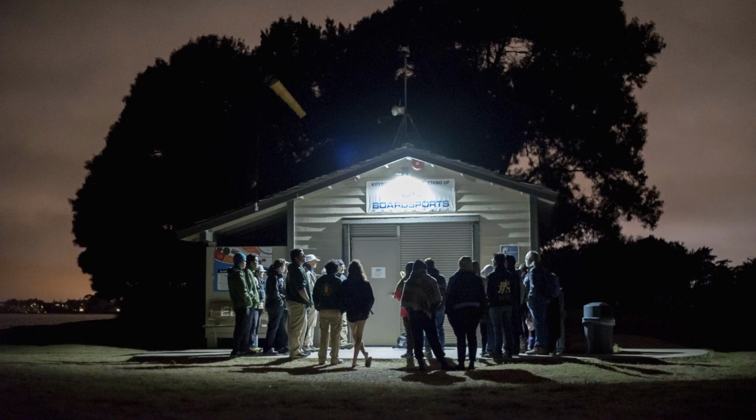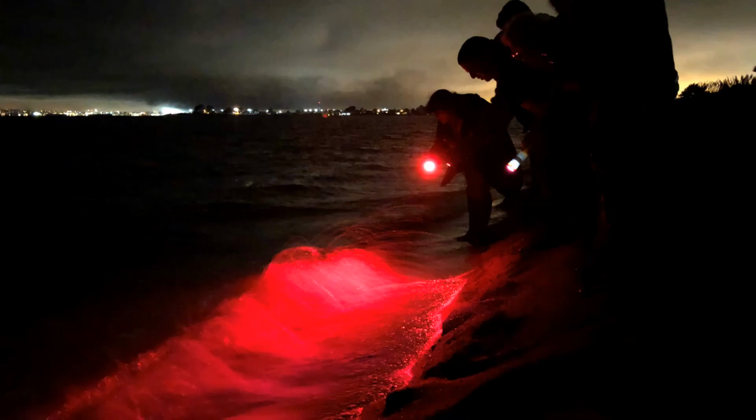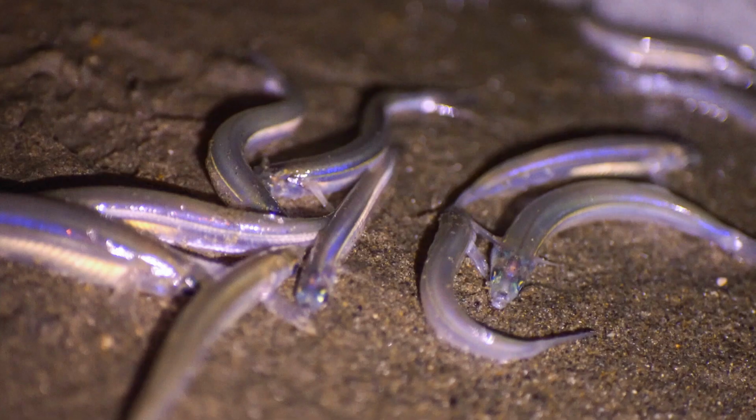If you come to one of my Grunion programs, we meet at the Surf Shack, which is right along where the beach sort of bends, and I'll do a quick introduction about Grunion, and then we'll go out on the shore. We cover our flashlights with red cellophane or red tape in order to minimize the impact to the fish, and we record and count the numbers of Grunion that we're seeing.